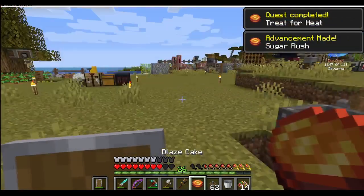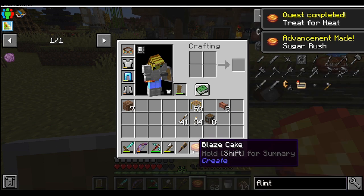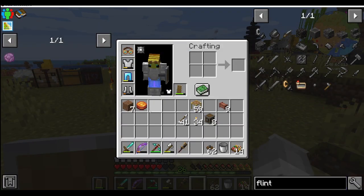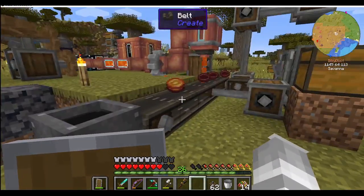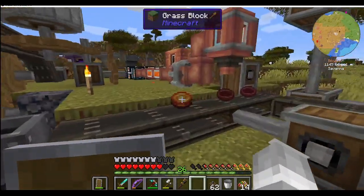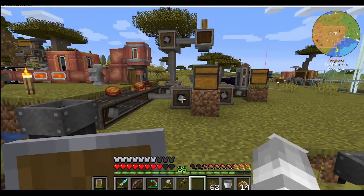Come here. Blaze cake! Ta-da! So that right there is the goal. And if we feed that to a blaze, he's going to get very happy very quickly. It is another drain on the lava, which hopefully shouldn't be too much of an issue, but we don't need him to do a lot.